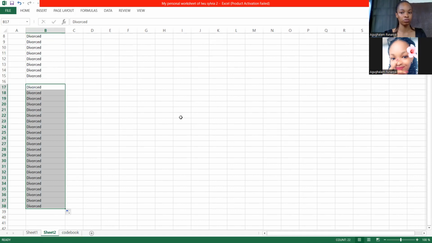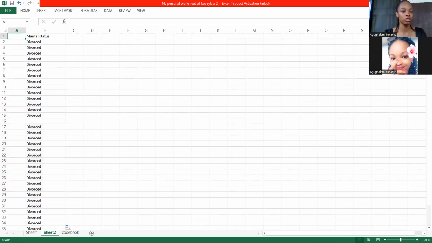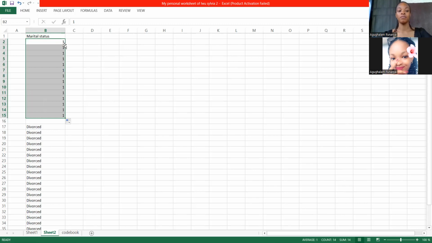So let's go to this sheet. I'm trying to explain something to you guys. You see that we are coding here as 1. Now we are double clicking and not drag and drop. So take note, we are double clicking. You see, number 16 now is causing that interruption. So the rest will not code as 1. The rest will still remain as divorced, but the cells above the interruption will code. So I believe that you all understand what I'm trying to talk about.